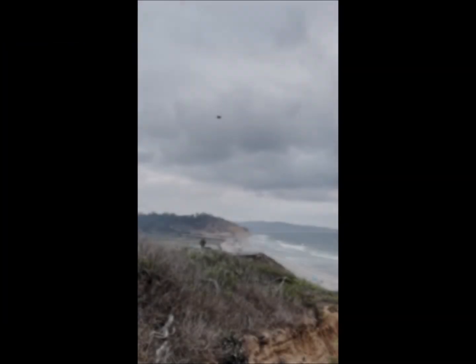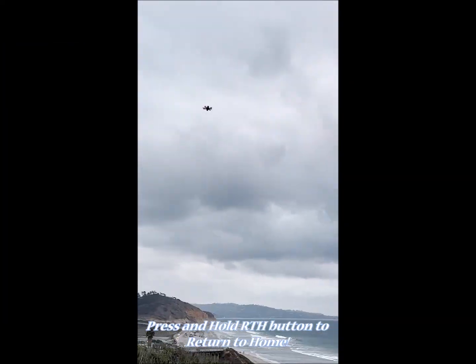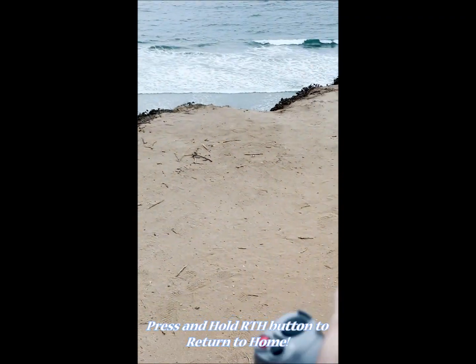Okay, here we go. My drone is coming back to home. Autopilot, auto land. Right on here, right in the spot. Bravo, bravo.